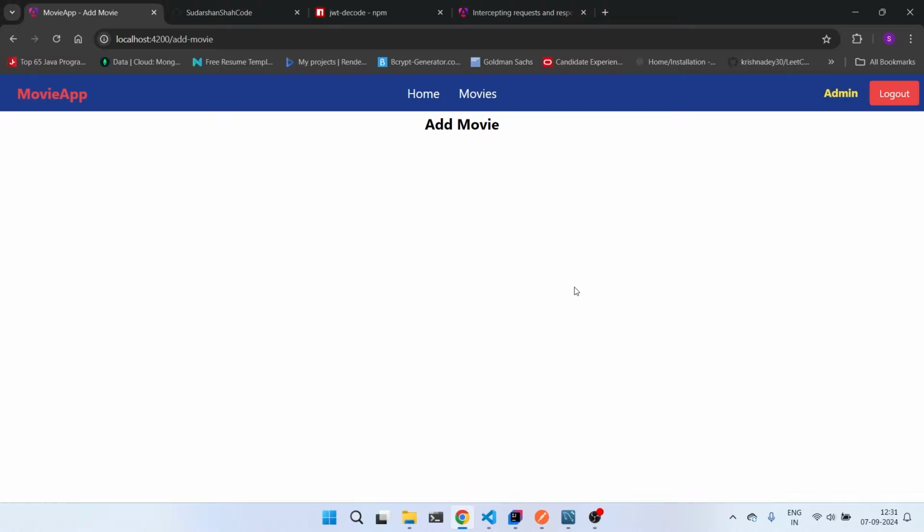So we have solved all the basic problems which were related to login and logout. So this part is done. Now we can completely focus on our movie controllers, whether it is add movie, display movie, update movie, or delete movie. So from the next video, we will be focusing on doing all these CRUD operations.